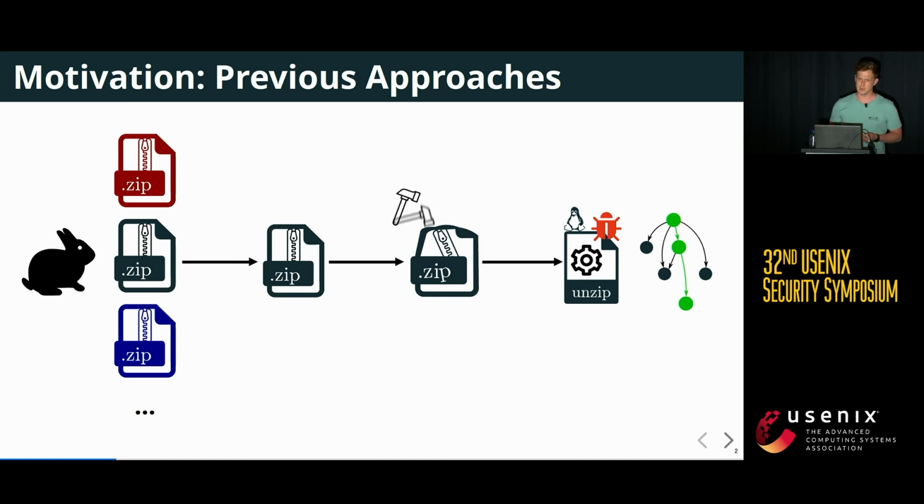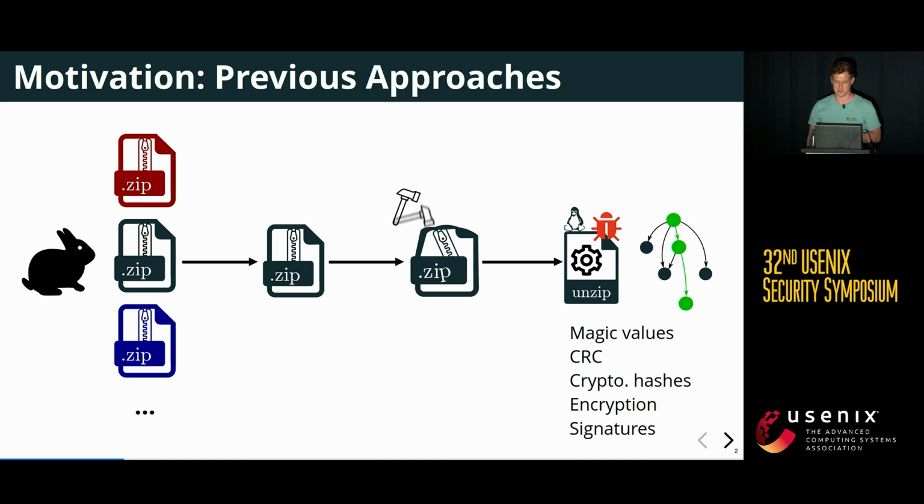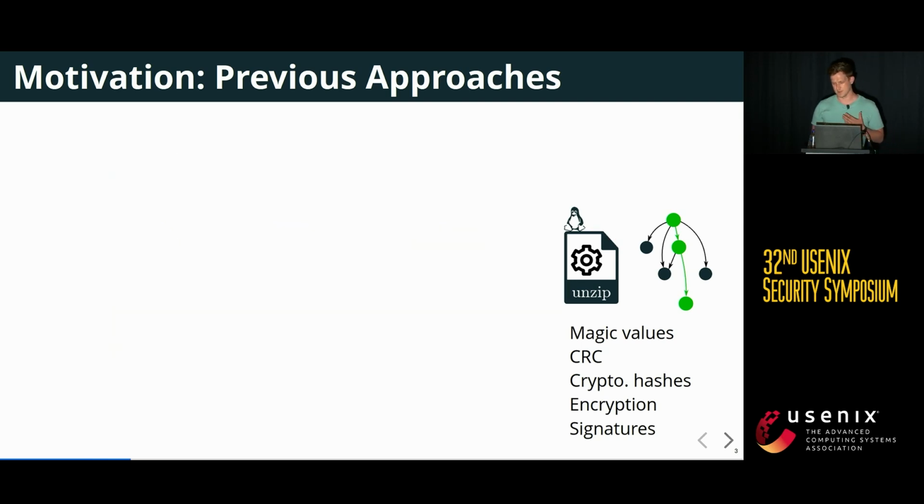While this works pretty well for easy to fuzz targets, like programs parsing binary input, it gets much harder if we have hard constraints such as magic values, CRC checksums, or even encryption and signatures. Because if you are mutating a signature, like flipping a bit in a signature, it gets invalid and you have no chance to repair it by flipping more bits, for example. To overcome these problems, we have multiple approaches.